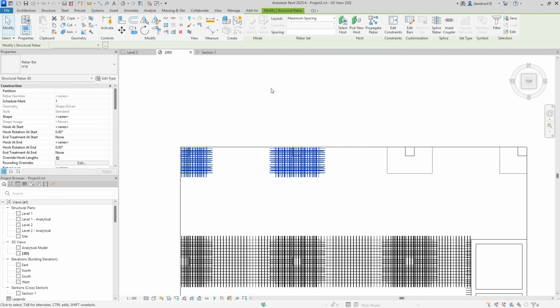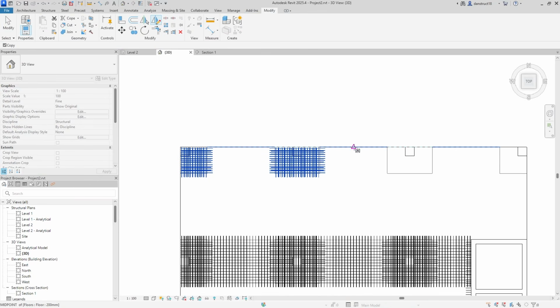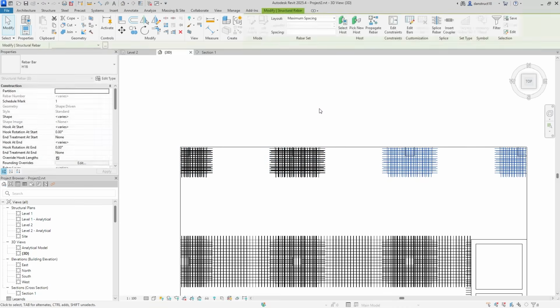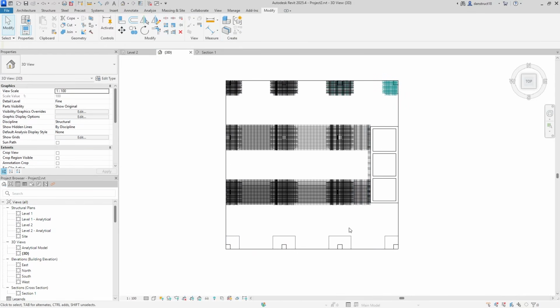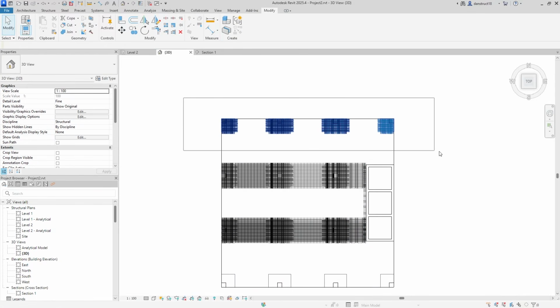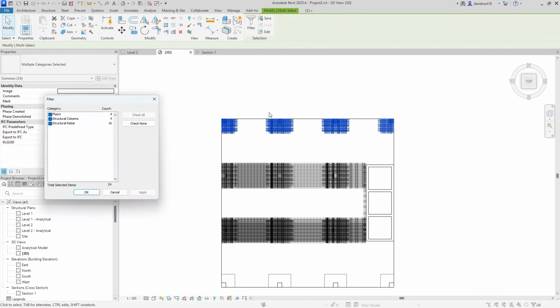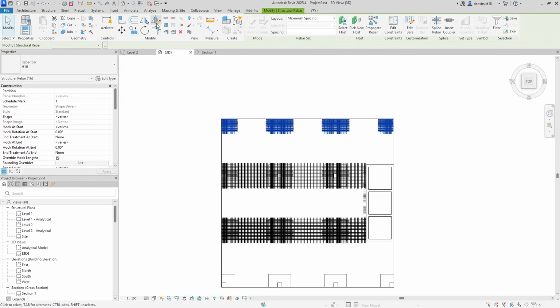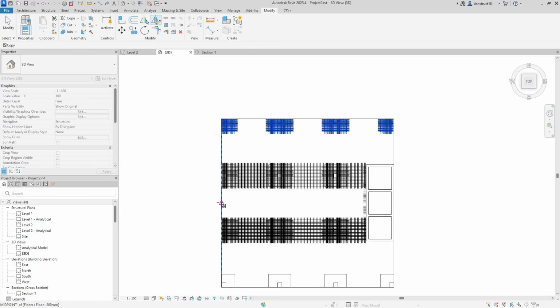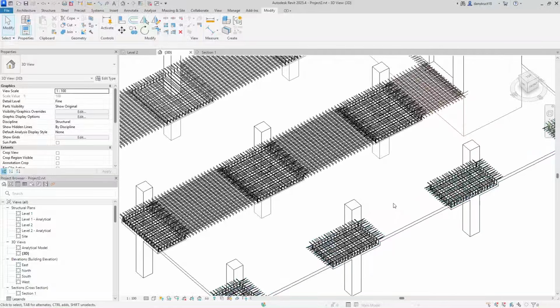Very important. I'm just going to come here and then click on mirror, draw axis, then find the midpoint of the slab, click here, move upwards, and then click again. Great. So we would also do the same thing here. I'll make a selection of everything like this, filter, check none, structural rebar, apply, and we should have 16. Then I'll click on mirror, draw axis, find the midpoint, click here, move like this, click, and just like that, we've placed the reinforcements in all the drop panels.